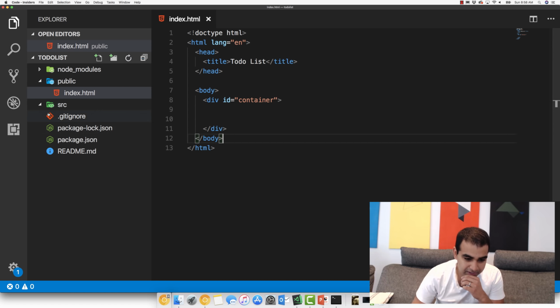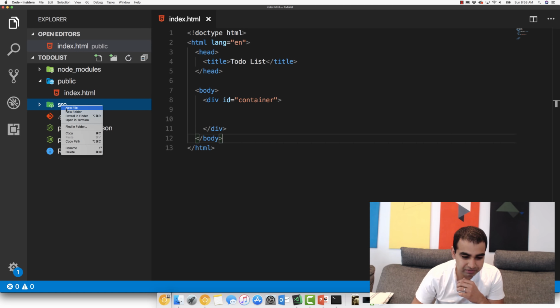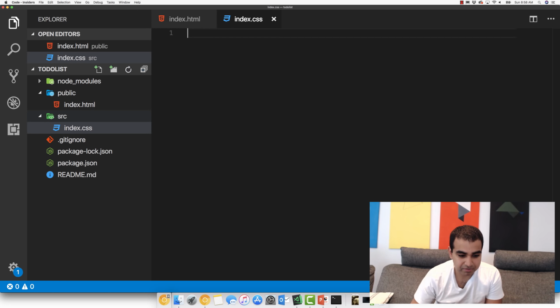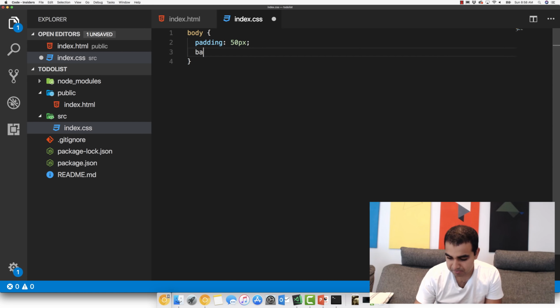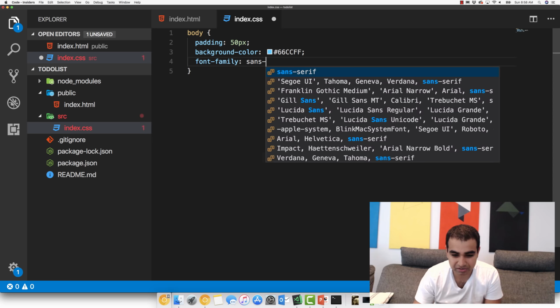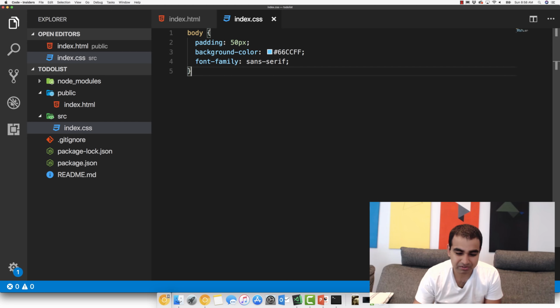Pretty straightforward. And now in our source directory, let's go ahead and add some styling to this. Add this file index.css. So right now, as you can see, our page is very minimal. That's okay. We'll build this CSS and build our page up as time goes on. So body padding is 50 pixels. Background color, it's going to be #66CCFF. We're trying to replicate the exact example we saw a few moments ago, but feel free to use your own creative talents to modify the various CSS values you're going to be seeing in a few moments. So I'm going to create the traditional blue background with a sans-serif font.